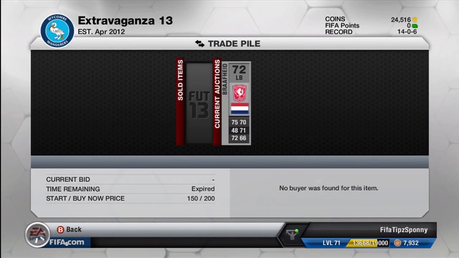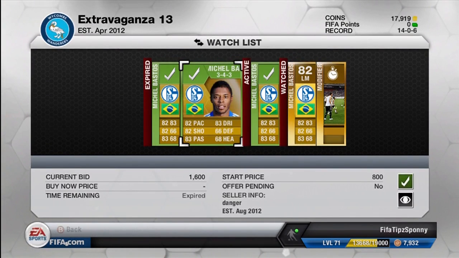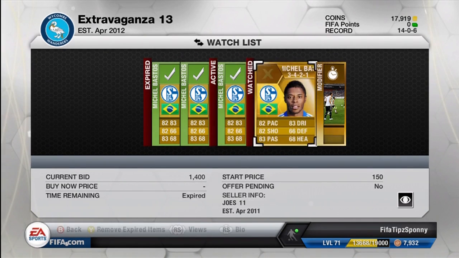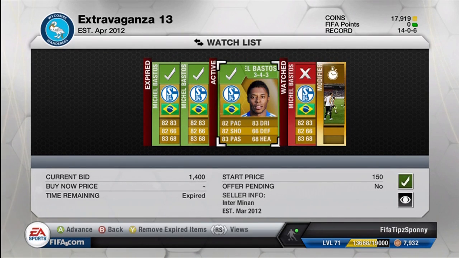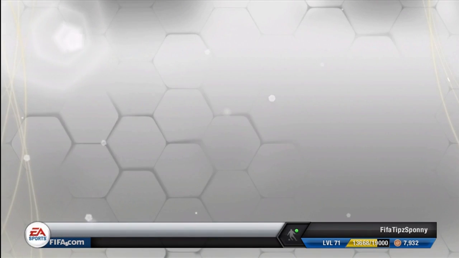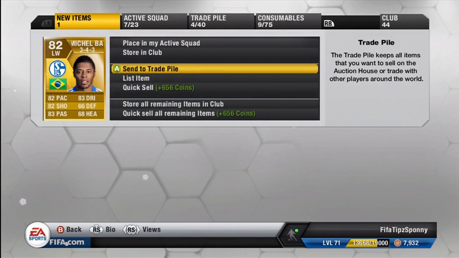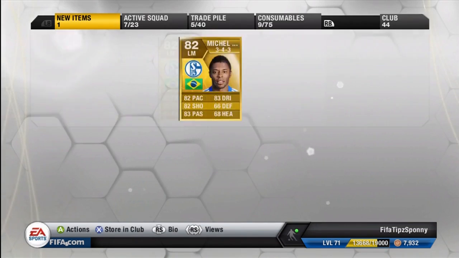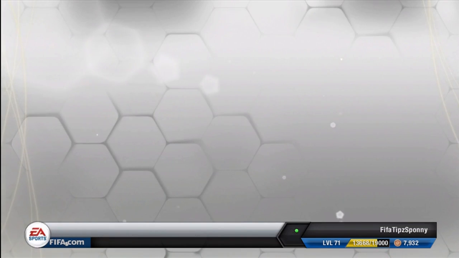So I was saying if I could get these left midfield Michel Bastos for about 1,500 coins and below, and then sell the left wingers for close to 4,000 coins, that's going to be a pretty good profit. But it depends on how much I can get these left mid to left wing modifiers for. I was able to get the consumables for under 750 coins. I paid like 500 for one, 650 for another, pretty much 500 to 700 coins.